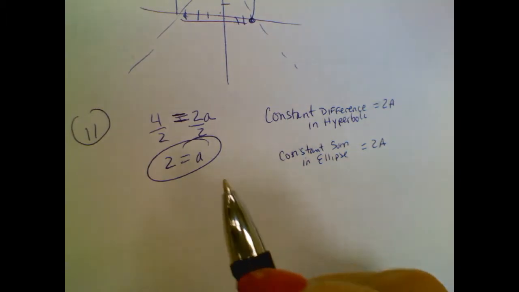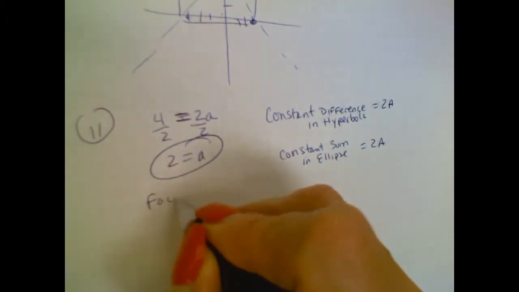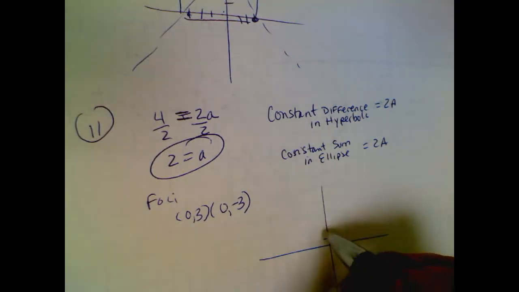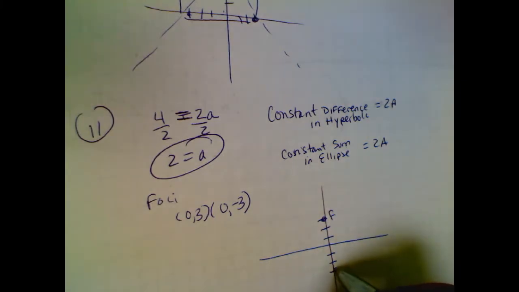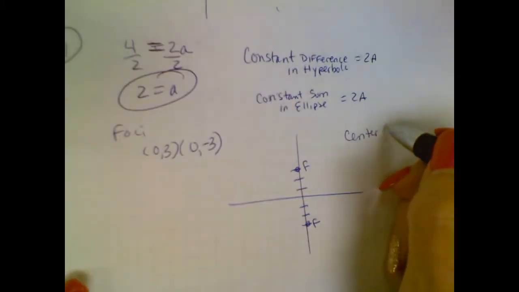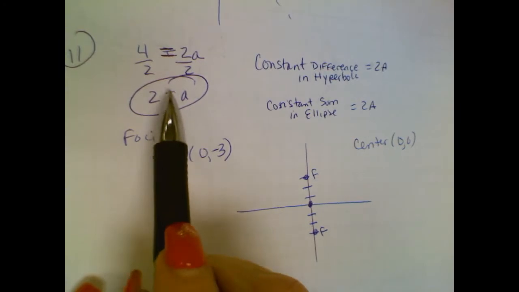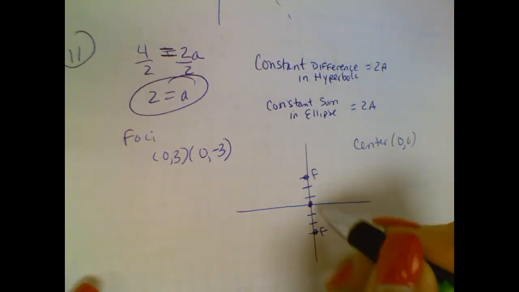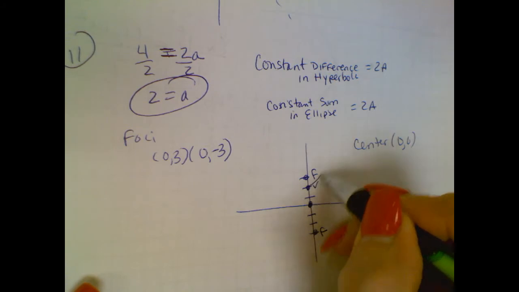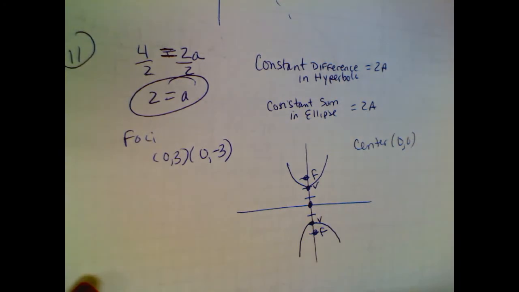Back to 11. All right, so it says 4 is the constant difference of the distances from a point x, y on a hyperbola. And it says the foci are located at (0, 3) and (0, -3). So let's draw out what this means. (0, 3) is here, that's a focus, and (0, -3) is a focus. So what's my center? Just by looking at that picture. If you're saying that the center is (0, 0), you are correct. This is my center. Now it's also saying, in the very first thing, it says constant difference is 4, so a is 2. Because the vertices have to be with the foci right here, I'm going to count 2 up, and that's a vertex, and I know it's going to look like this. Go back to your center, go 2 the other way, and that's my other vertex, so it needs to go like that. So that's what my picture is going to look like.